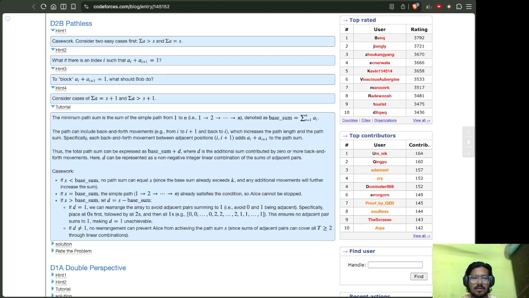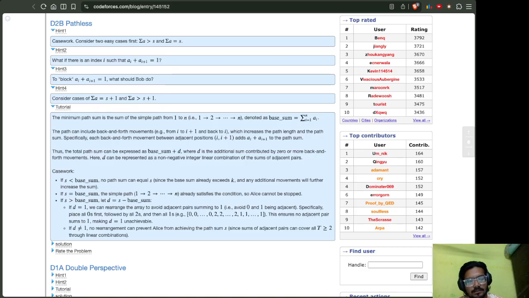The extra sum that we want is D. अब if D equals to 1, we can rearrange the array to avoid adjacent sum pairs summing to 1. ठीक है, अगर extra 1 चाहिए तो हम लोग 0 और 1 ना हो पाए, sum 1 ना हो पाए, specifically placing all zeros at first, followed by all 2s and then all 1s. There's also no adjacent pairs summing to 1, making D equals to 1 unachievable.